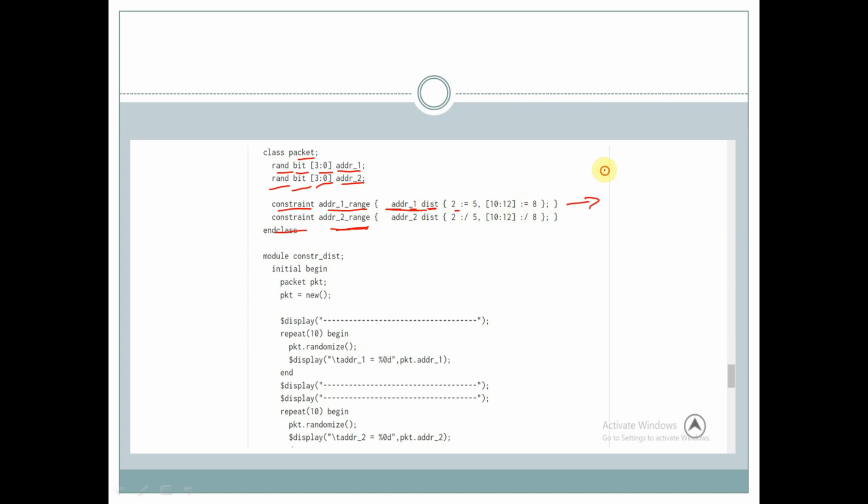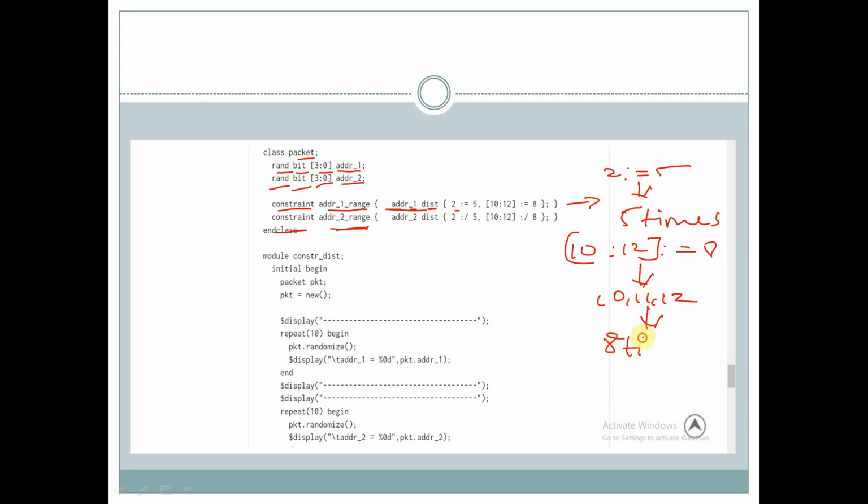So 2 will be repeated 5 times, and 10, 11, 12 will each be repeated 8 times. This is the meaning of this.